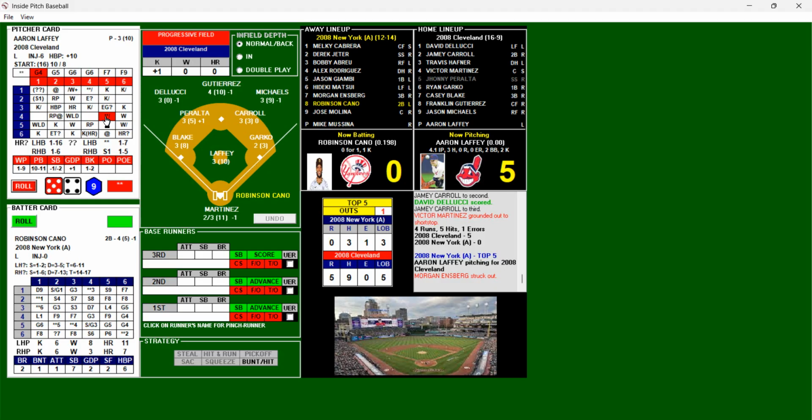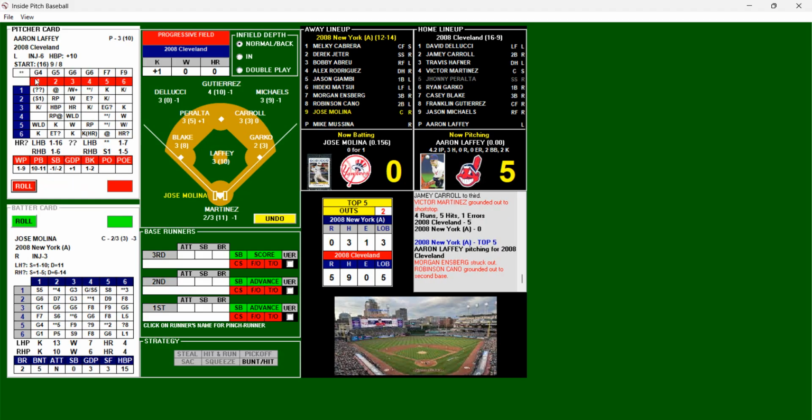So off the pitcher card, we do look to the left-handed side of the slash. It's a ground ball to Carroll. He'll make the catch. And that'll put 2 away. 2 up, 2 down. Jose Milan 0 for 1. And that'll be a 1-1, column 1, row 1. Double question mark, single on a 1 to 5, 17 too high.